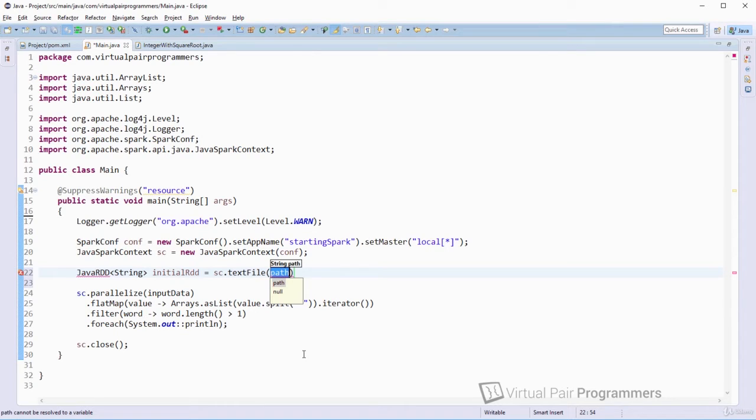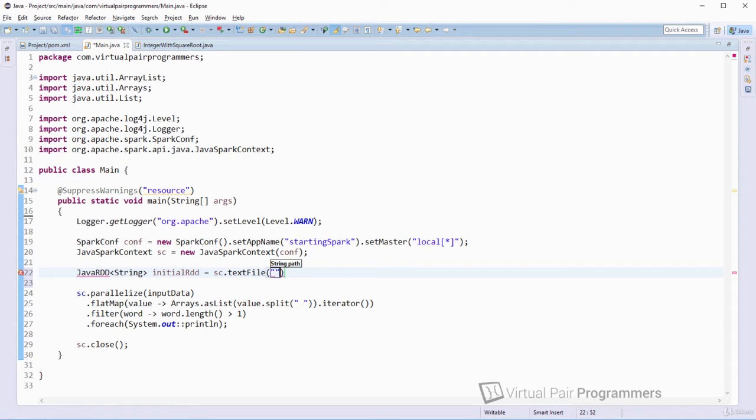Now, almost certainly, if you're doing this in production on a real big data set, this will not be a local text file that you have on this machine. Because of course the input data, if it's big data, it's going to be too big to fit on a single machine's disk. For that reason, often when we're working with this textFile method, we're going to be pointing to some kind of a distributed file system.